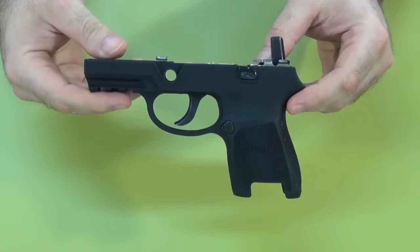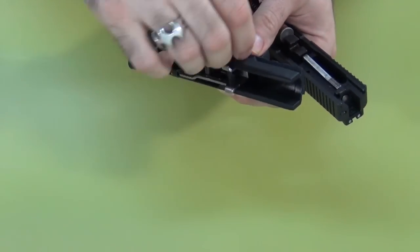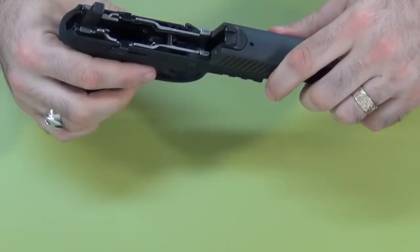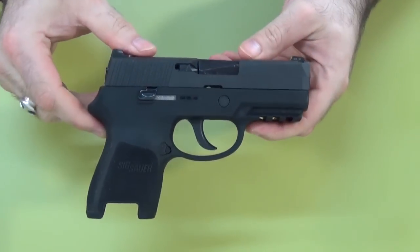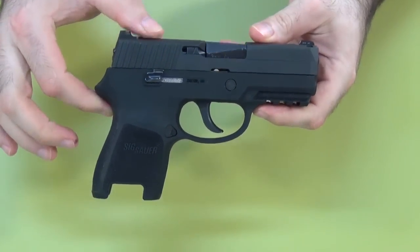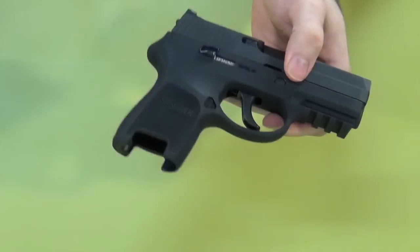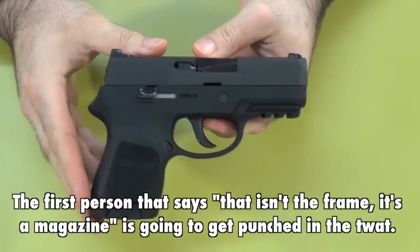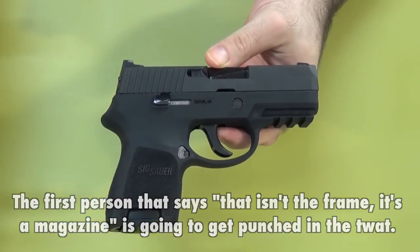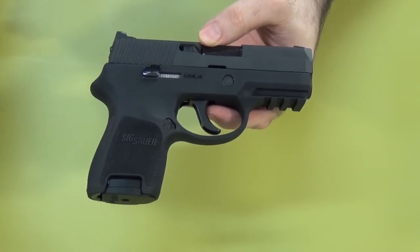It's that simple. Now, I just put the slide back on. After I put the takedown lever back in, of course. And there you got a new gun. Now this, of course, is the subcompact, and I showed you the compact before, but same principle. I ordered a new frame for my subcompact. Now it has it in there. All I got to do is put the new frame on it. New gun. That solves the problem of, is this polymer going to last? Because if it doesn't, you replace it. These are cheap. These are like $32.